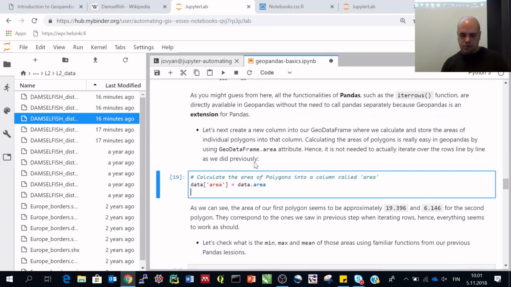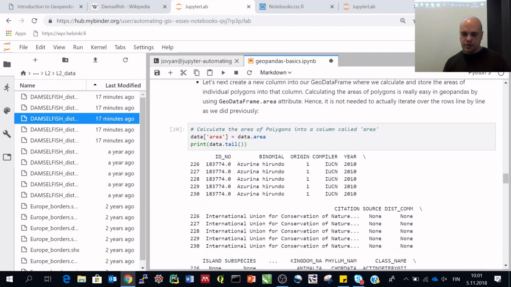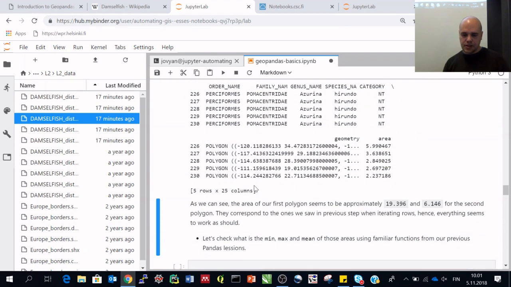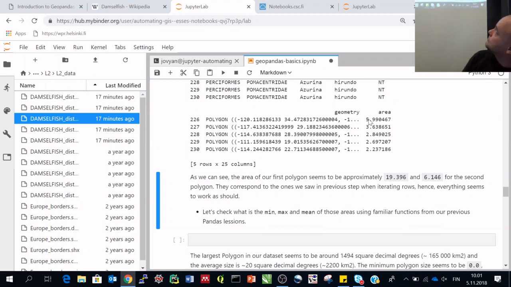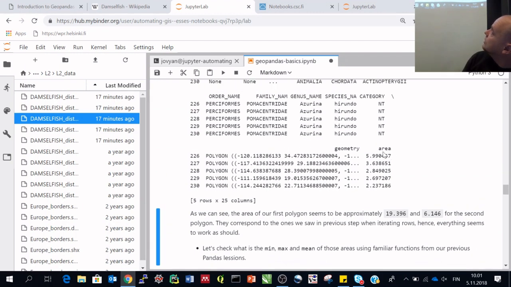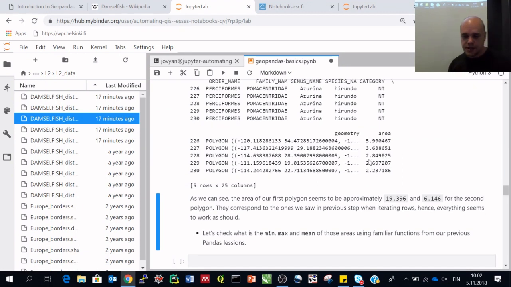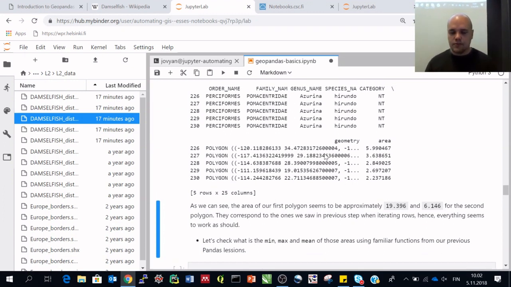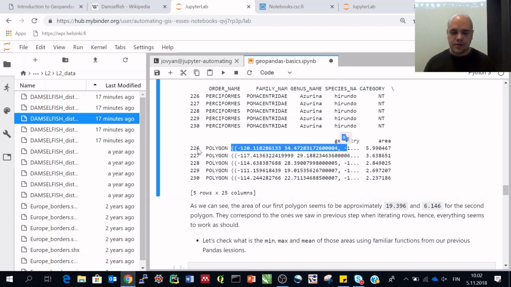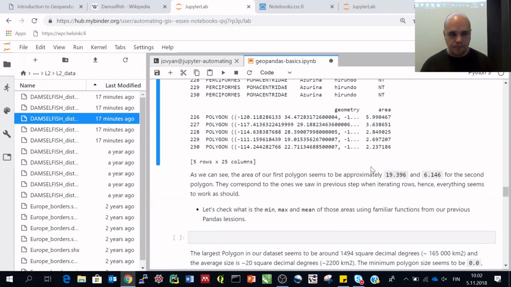And let's now print the tail, so the last 5 rows of our data frame. So now we should be able to see that we have a new attribute called area, and these are the areas that are associated to each row in this data frame, representing the area of the polygon at index 226 in this case, and so on.